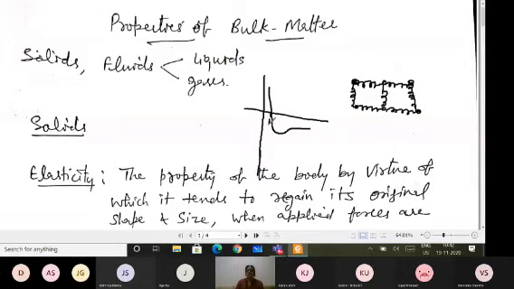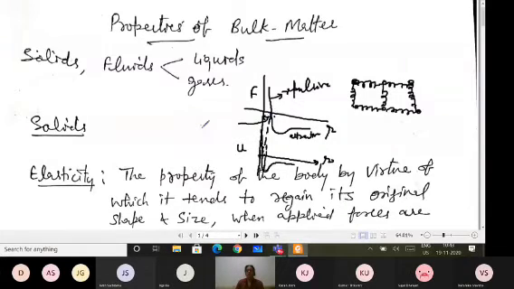this is the graph of the intermolecular force with the interatomic or intermolecular distance. See here, the force is negative, meaning attractive force. And this force is positive, meaning repulsive force. If you want to plot the graph between the potential energy and the intermolecular distance, it will come like this. At this point, the potential energy is minimum. The shape of the graph is the same, but this distance, which is R0, is termed the equilibrium distance.